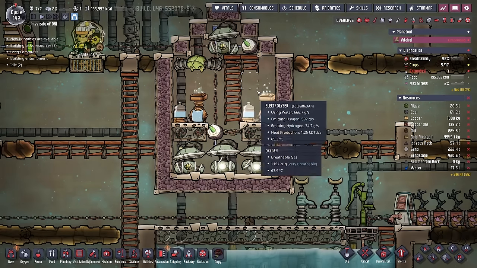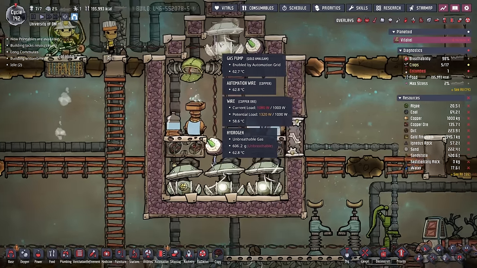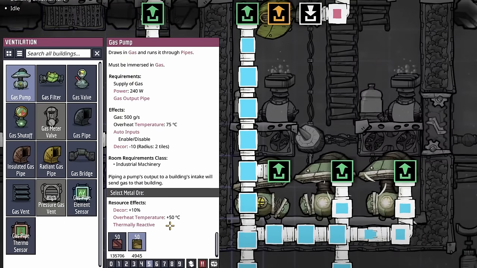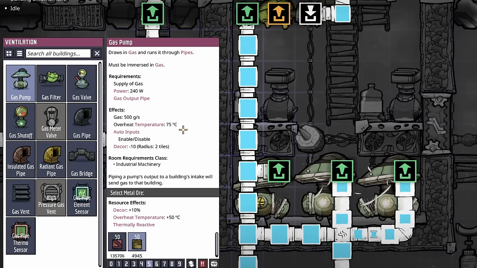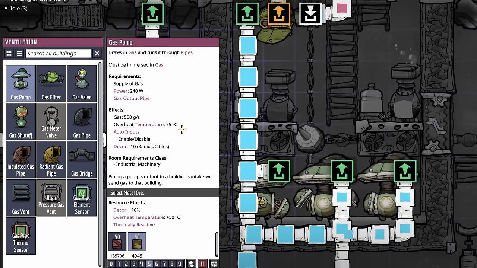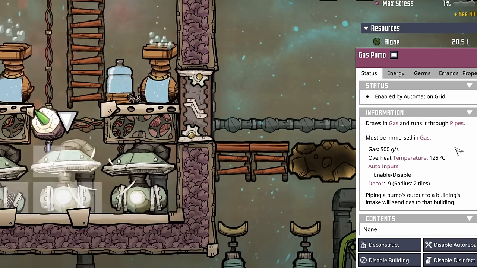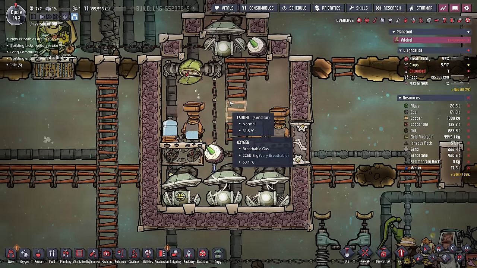Speaking of gold versus copper, we built all the machines in here out of gold amalgam, and there is a very specific reason why. Remember all that heat we knew we were going to be generating in here? Well, when you build things out of gold or gold amalgam, you're given an overheat temperature of plus 50. When you combine that with the standard overheat temperature, for instance in this case of the gas pump of 75 degrees, your gold amalgam gas pump will have a total overheat temperature of 125 degrees. So it does not matter if it gets a little hotter in here.